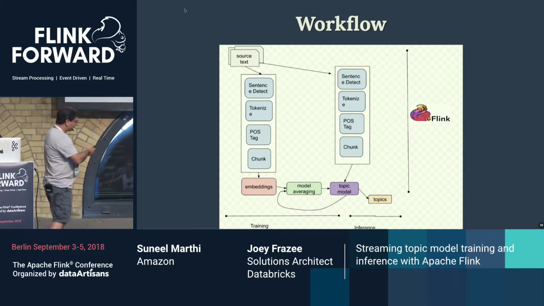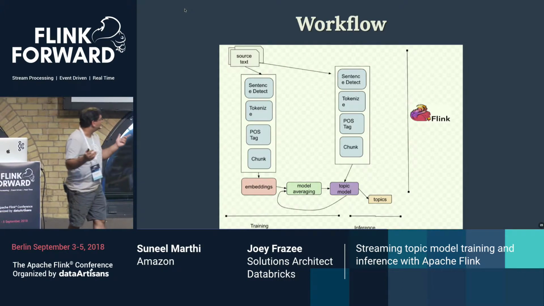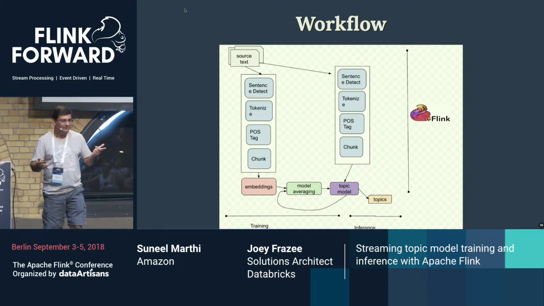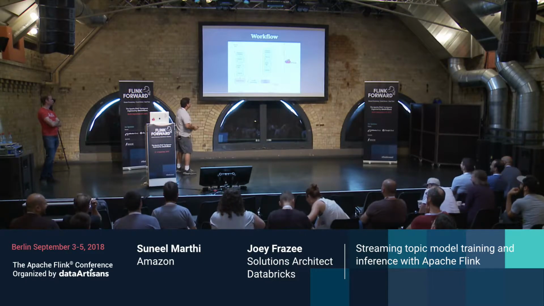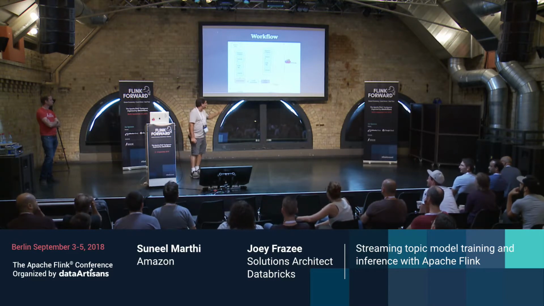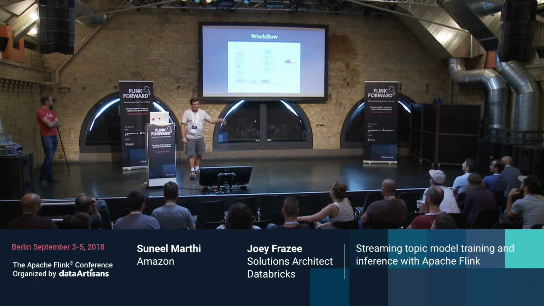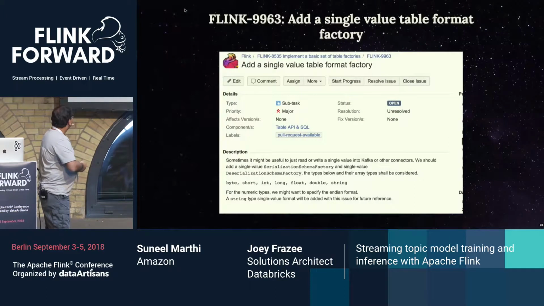So this is, again, just to reiterate, the training process, and this is the inference process, all happening in kind of a lambda or a kappa architecture? I have no idea. They don't make sense to me anymore. Anyway, Flink obfuscates all that, and in Flink you can pretty much do training and inference in the same workflow. So anyway, here's an example.